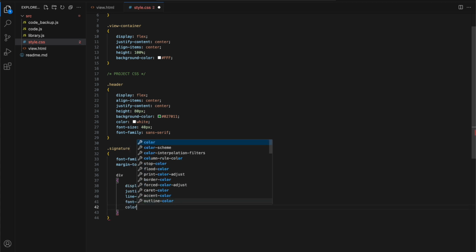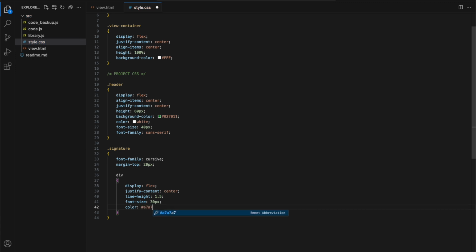and we'll do a color. In this case, it's going to be a 7, and what is that, like a little bit of a gray there. And now we're going to target, so this applies to both divs, and what we're going to do now is a special property for CSS. We're going to say ampersand first child.